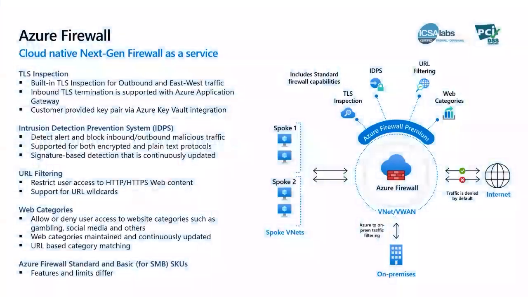Okay, so let's start with the overview of Azure Firewall. Azure Firewall is our first party, or our cloud native firewall in Azure. It's a next generation firewall built with built-in high availability and unrestricted cloud scalability. It works as active instances, and the number of instances is scaled out based on the utilization of the Azure Firewall. So customers really don't need to do any kind of intervention to deploy new instances as the consumption of the Azure Firewall goes on.